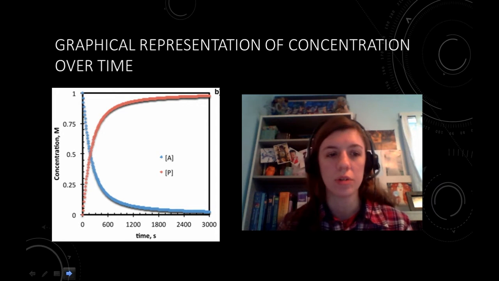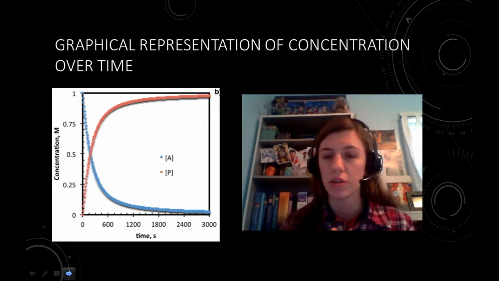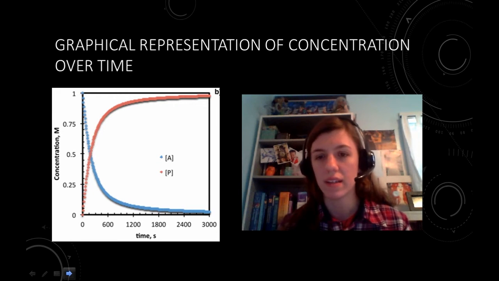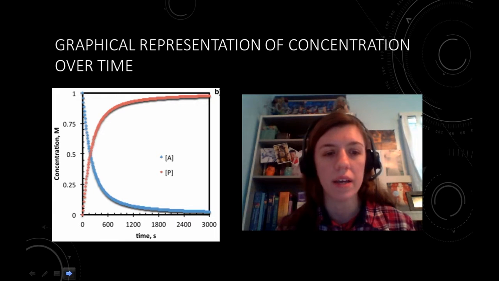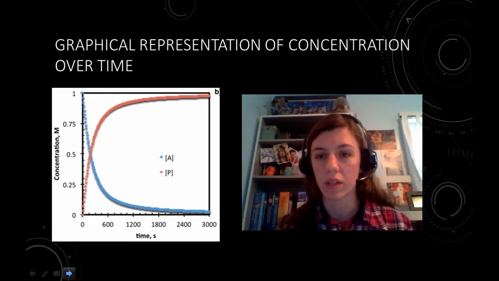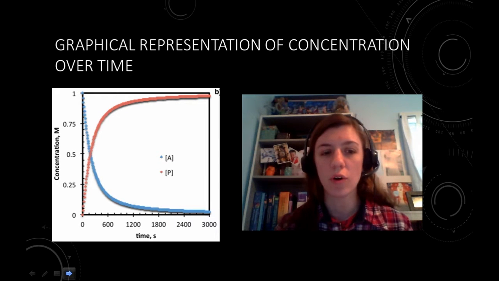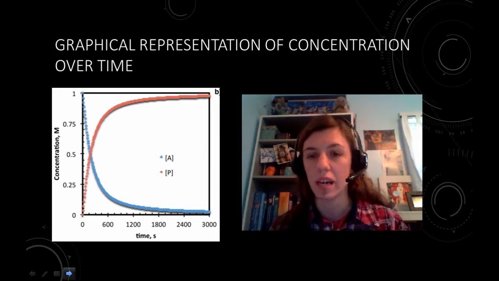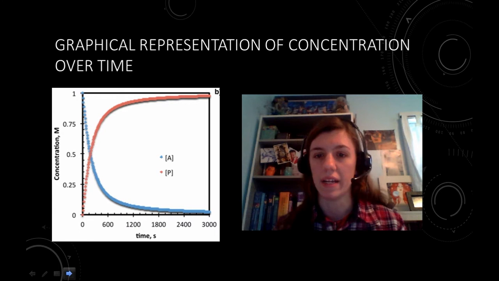So what you have is a situation where we started with the blue and none of the pink. Okay, and then over time, the forward rate is much faster than the reverse rate. But over time, these concentrations come to a point where they're at equilibrium. And the forward and the reverse are essentially the same. And that's when the line starts to flatten out.